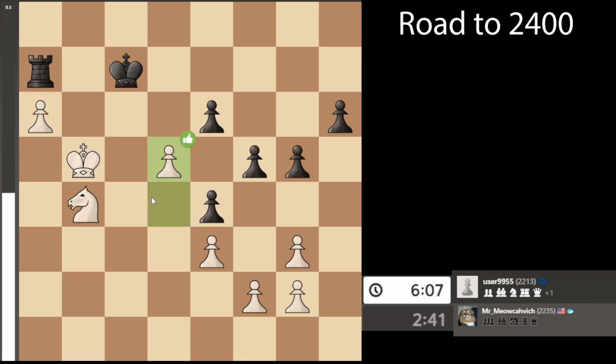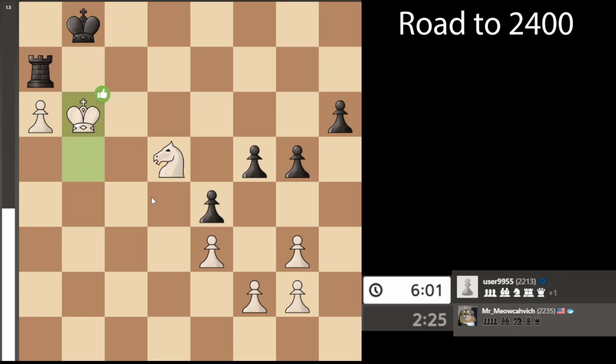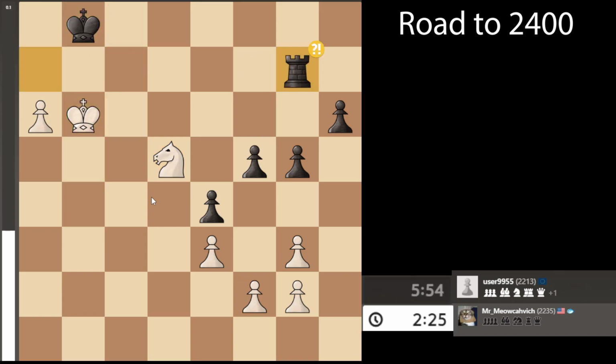I wanted to go with check. So after ed, I take back with the knight. King b8. I go king b6. And I'm almost to my draw. Because that's kind of what I'm going for right now. And I have one. It's one and only move. A move that I would never find in a million years.